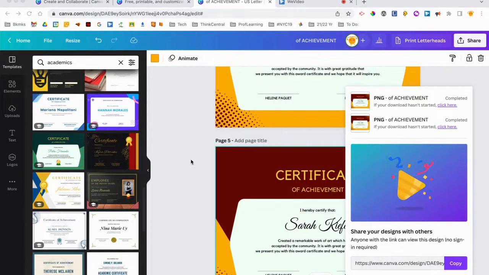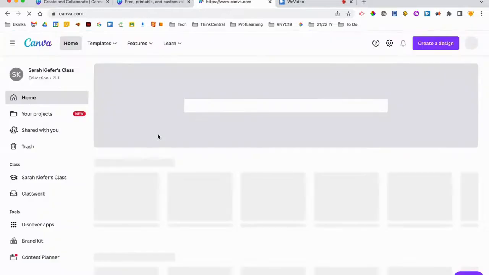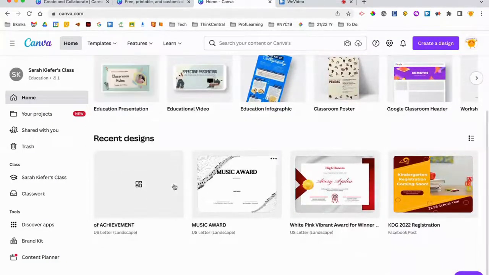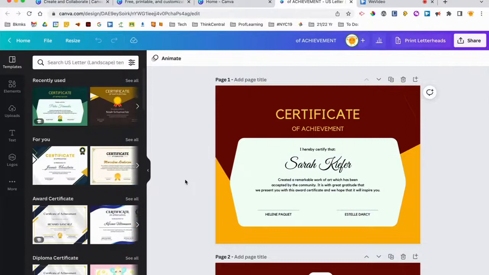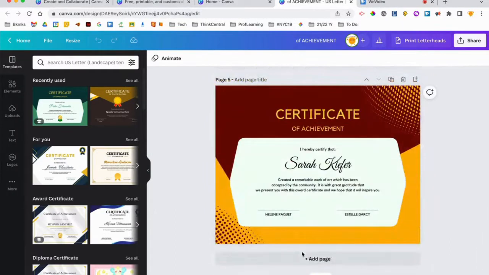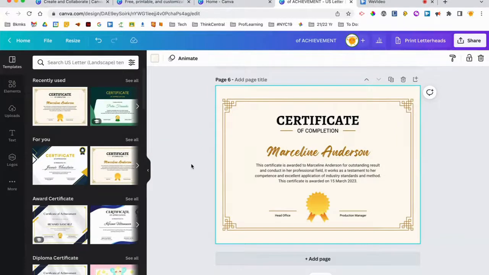Now, these will all stay in your Canva account so that when I come back to the home, I'm not going to lose any of them. They automatically save for me. They'll show up here in a second. It's this one right here. So when I open it up, I'm right back to it if I need to reprint, if I need to adjust. Also, you can just create a new page and choose a different certificate.